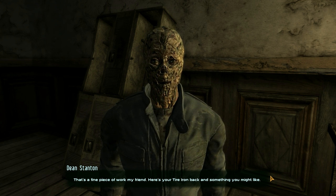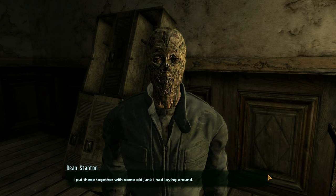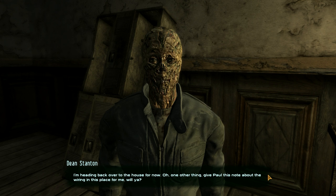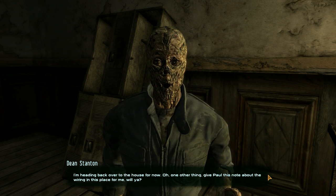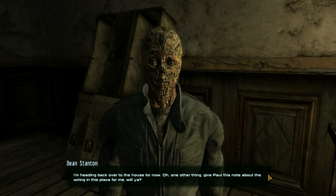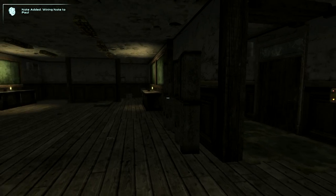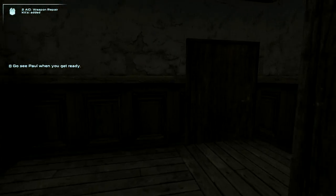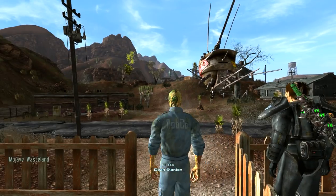Here's your tire iron back and something you might like. I put these together with some old junk I had laying around. I'm heading back over to the house for now. Oh, one other thing. Give Paul this note about the wiring in this place for me, will ya? Wiring. Got it. That's probably the next thing, isn't it? We got our tire iron added. Two weapon repair kits added.